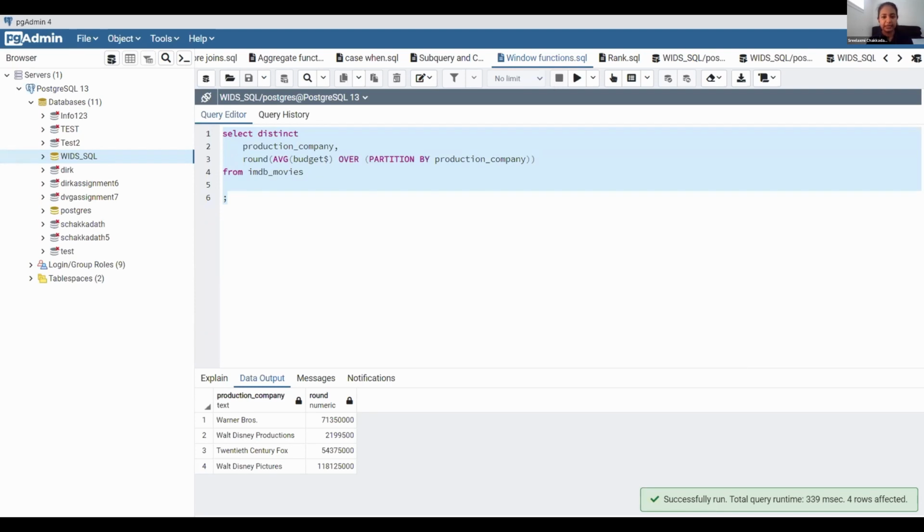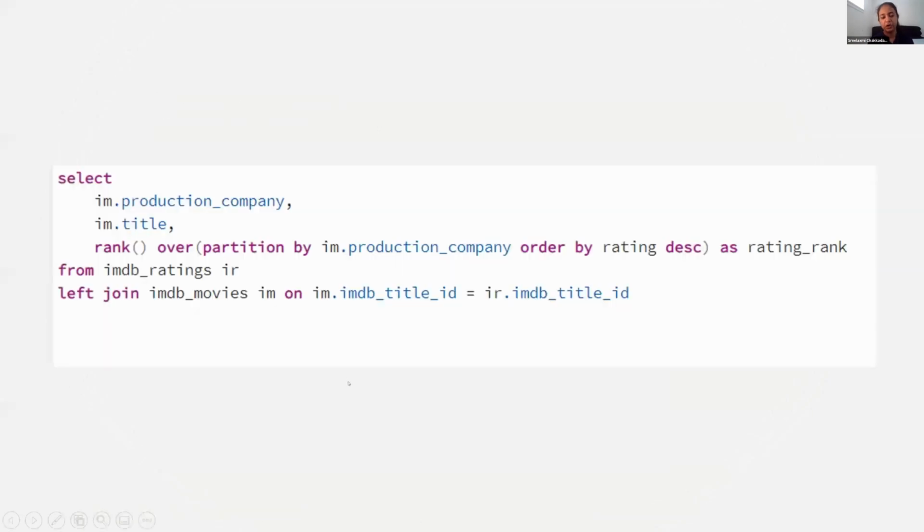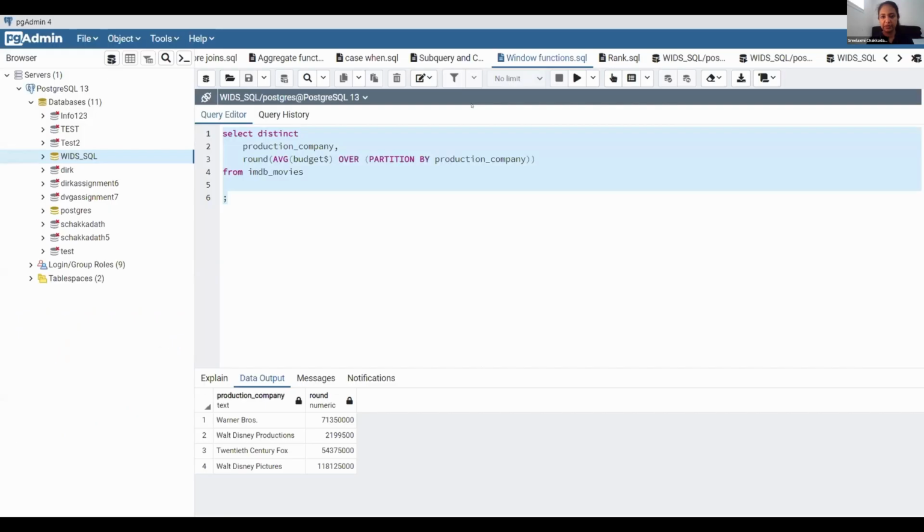The next important thing that I want to show is a rank function. A rank function is used to rank the rows based on whatever we put inside the order by clause. So let's go to rank functions.